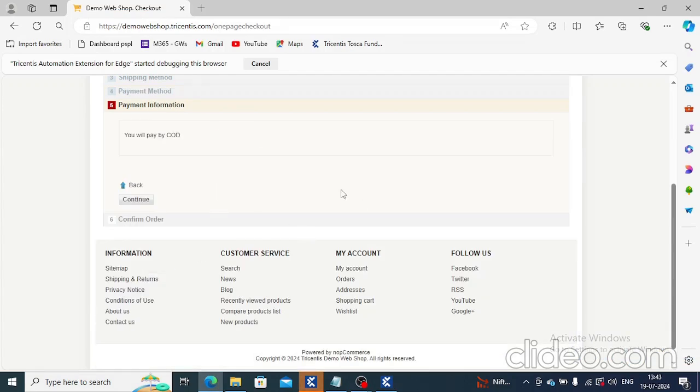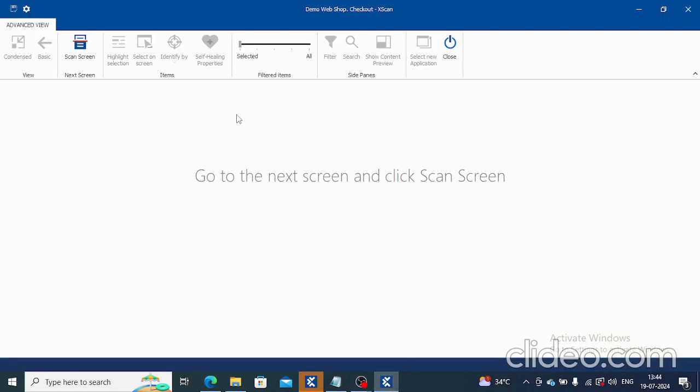So here we are right now. We are paying using cash on delivery, so no other options are required. So we will just click on scan screen. Firstly we will drag it.